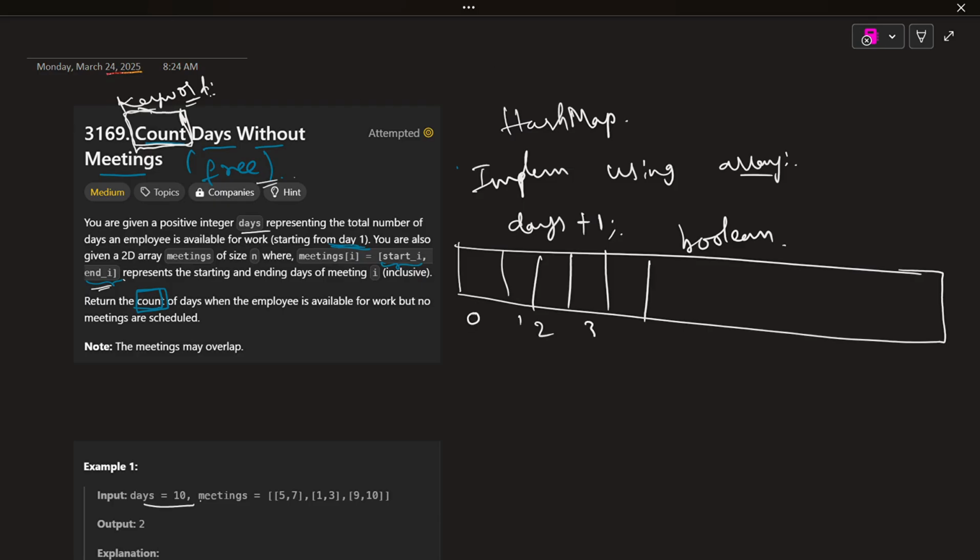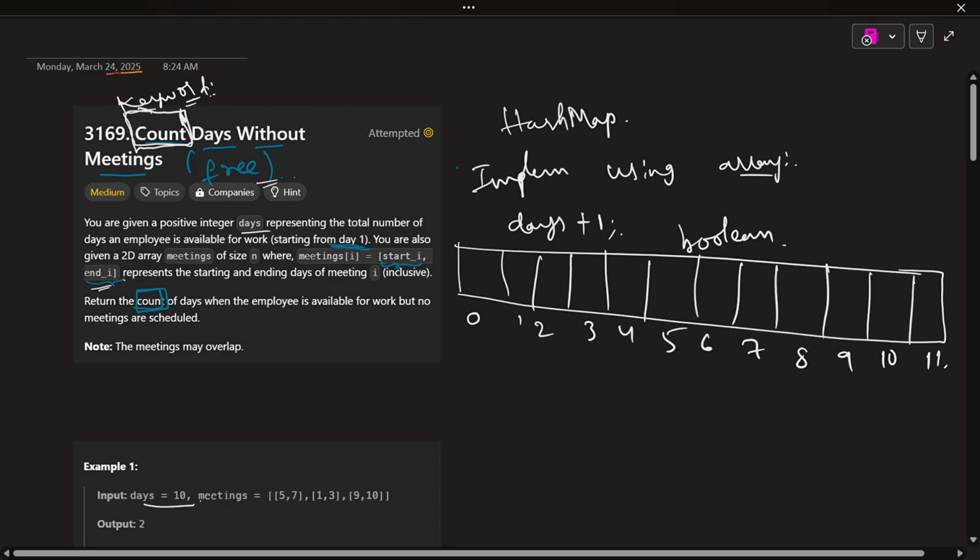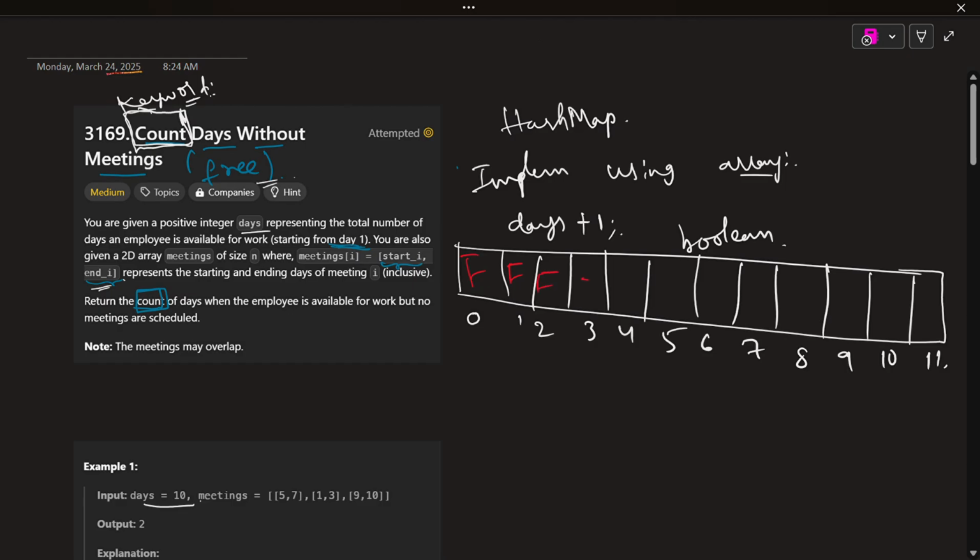So the indices are 0, 1, 2, 3, 4, 5, 6, 7, 8, 9, 10, and we should initialize up to 11. In Java, they are initialized using false. All the elements contain false.